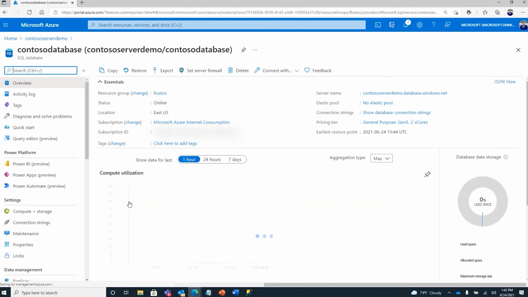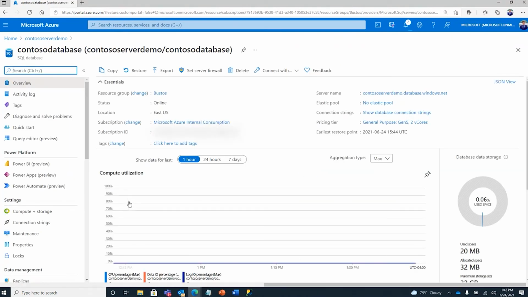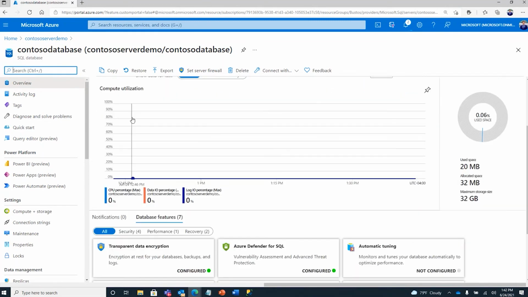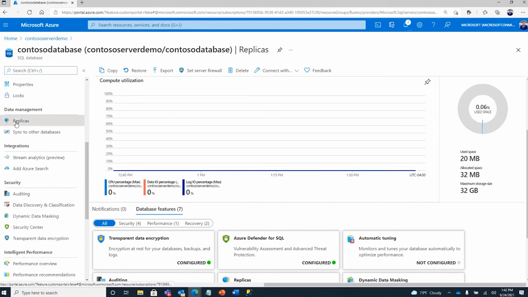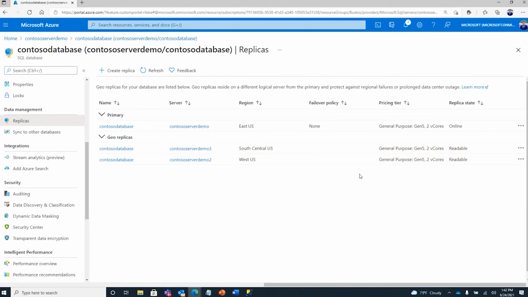Now, if you think you want to do a GeoDR by yourself on-prem, imagine you have to set up your hardware, choose when this is going to be, and of course, make sure that the hardware is maintained and the setup is running properly. And here, you can see, is very simple, and you can see the replica here. Let's see the status. Yeah, so basically we have now this main one in East US, and these two, South Central and West US, two readable GeoReplicas.